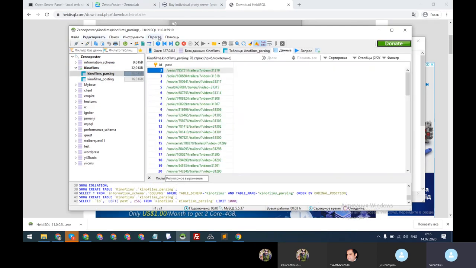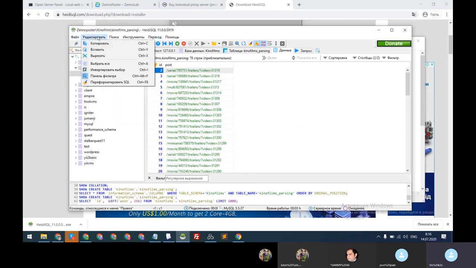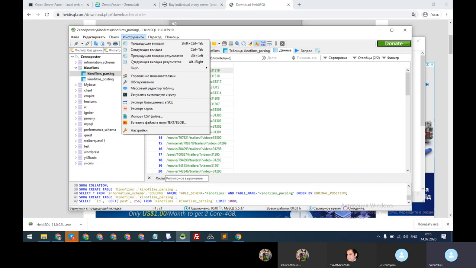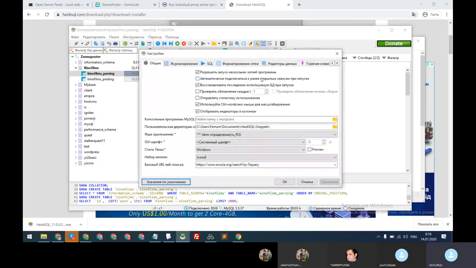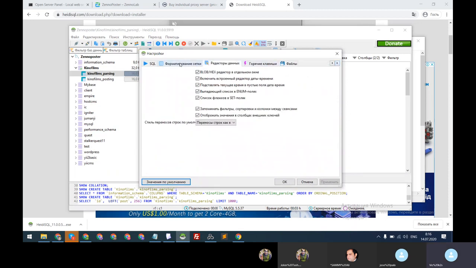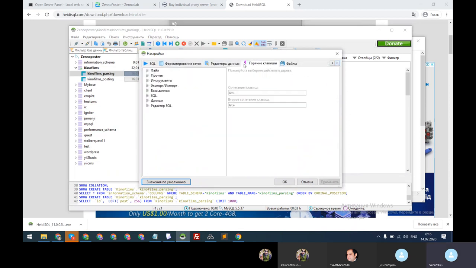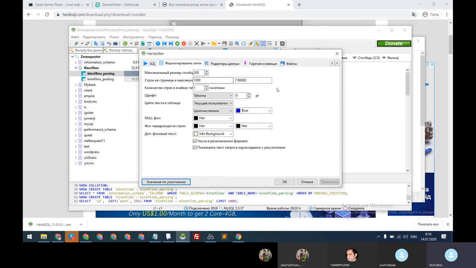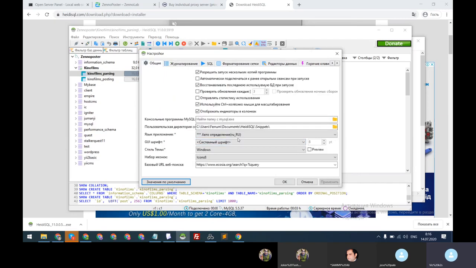Again, it's all in Russian. If you download it and find that it's all in Russian, you should just find the English language and set it as the default. Okay, I guess it should be here, but I don't see it. Just please find the English version. I just don't see the English language right now. Sorry for that.